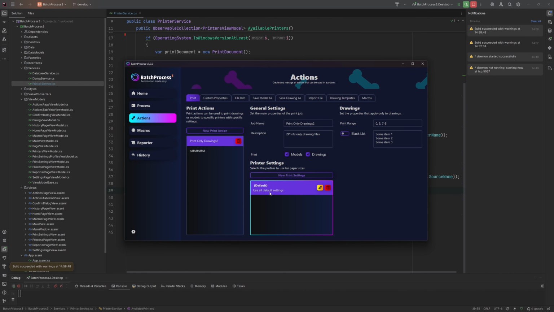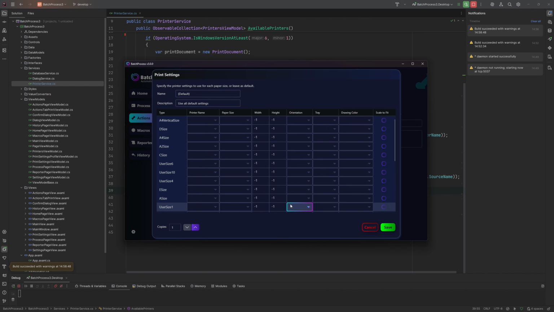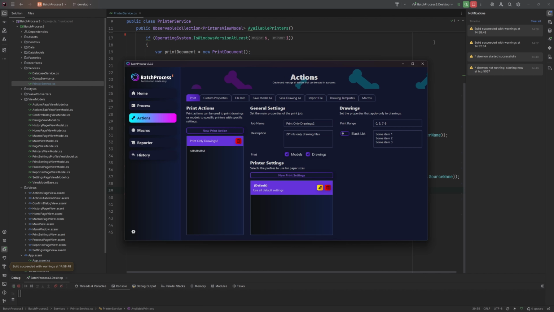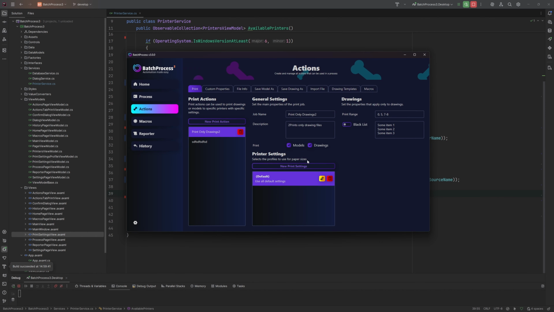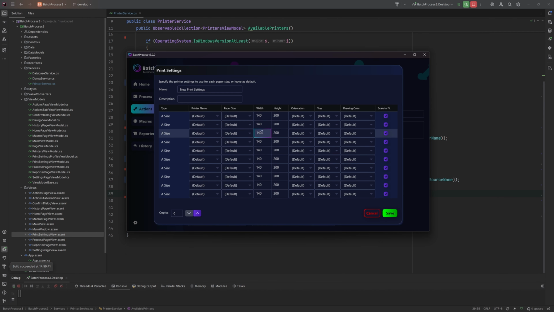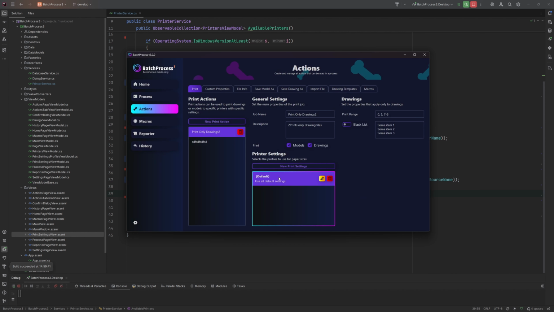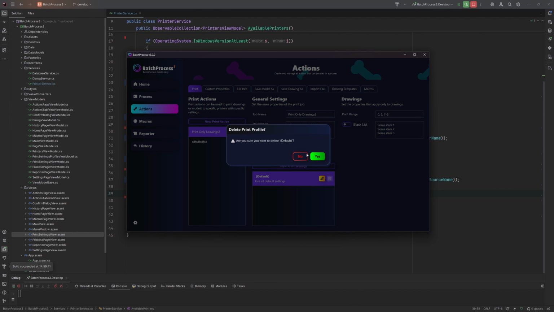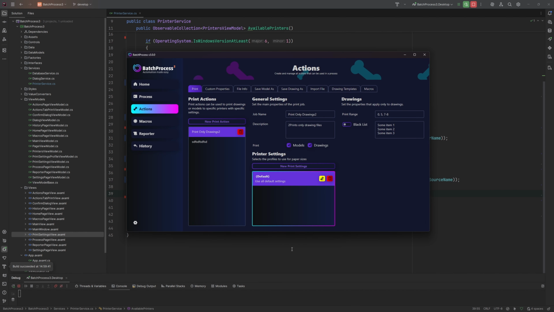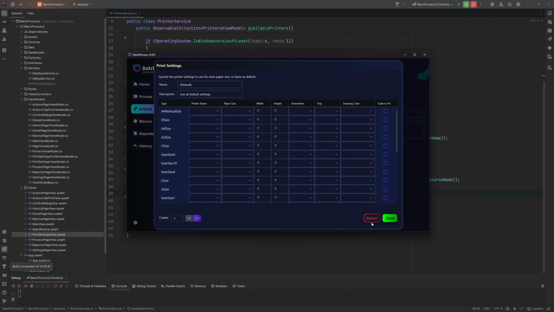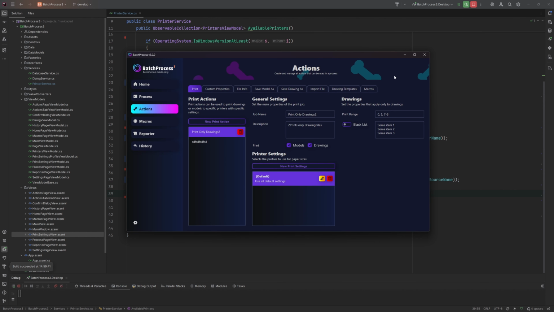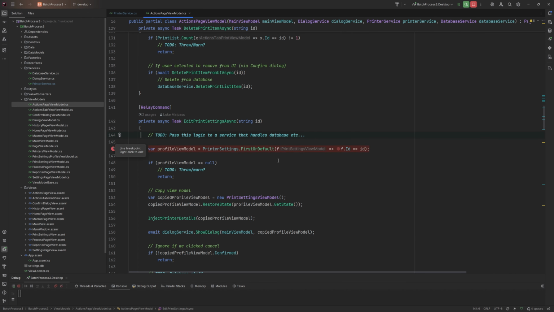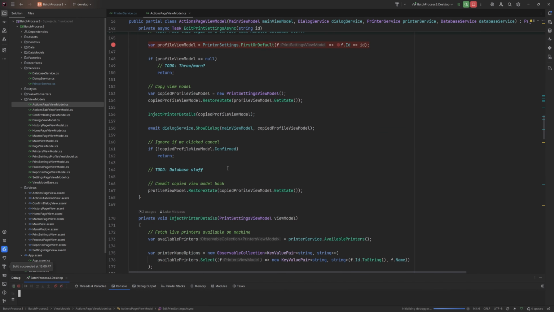So if we go into actions, edit, hopefully they're all back now. Oh, not quite. So we still aren't binding yet. If we do new settings, you can see the new settings has worked. So it's something to do with the existing one. I wonder if that's just something that was already stored. No, so it's something to do with the stored settings here. So it's going to be in this edit printer settings. Let's just see if we can figure out what's going wrong.